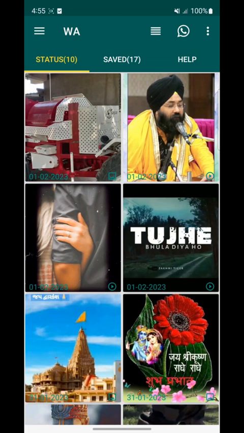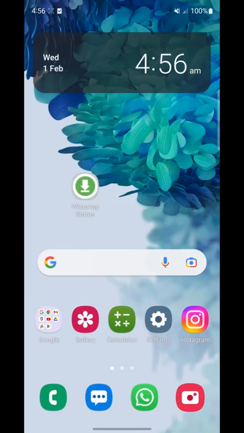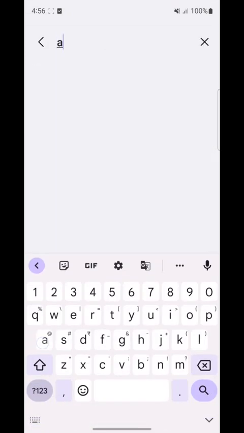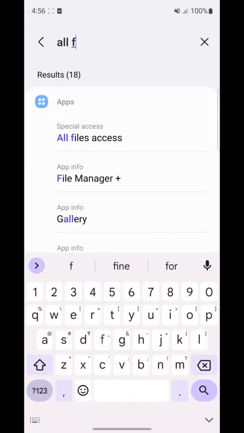So this is one way. If you want to solve it manually, like if you click the Settings button on the dialog and it does not redirect you to the settings, then simply click on Settings and find All files access.